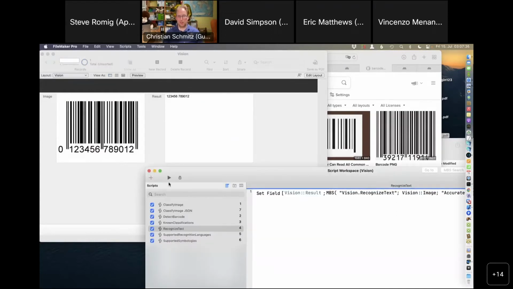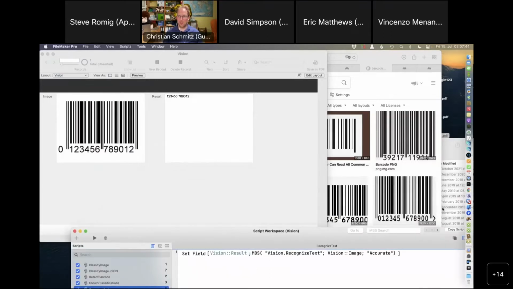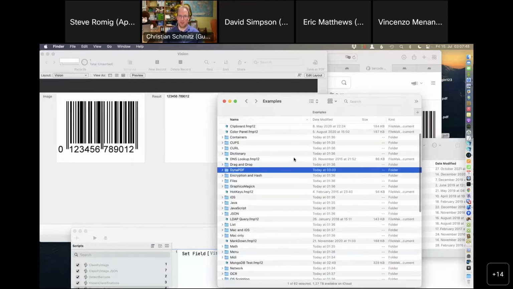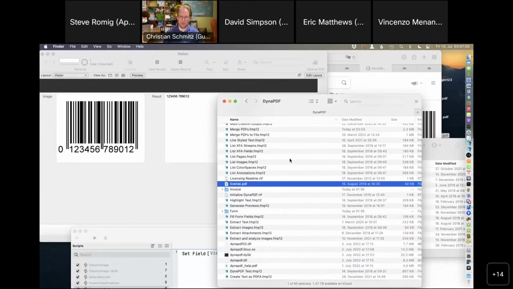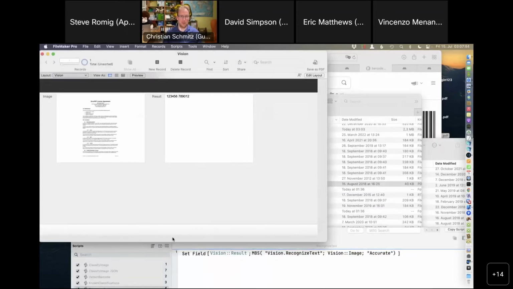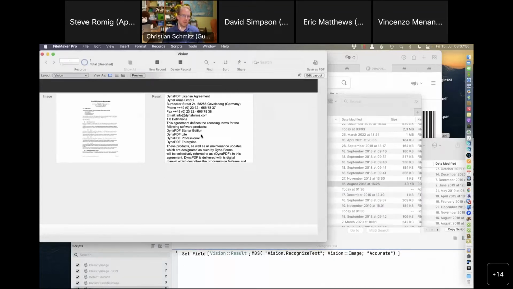So this is using the machine learning frameworks on Mac. And here the one to recognize text learned to do PDF too. So let me just get a PDF. Let's say here the license one. Only 4 pages. Okay, so it got the text.